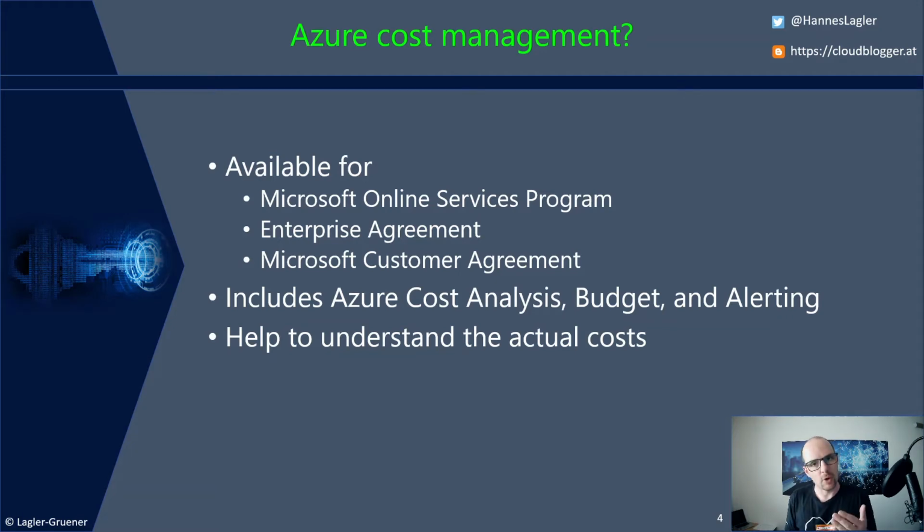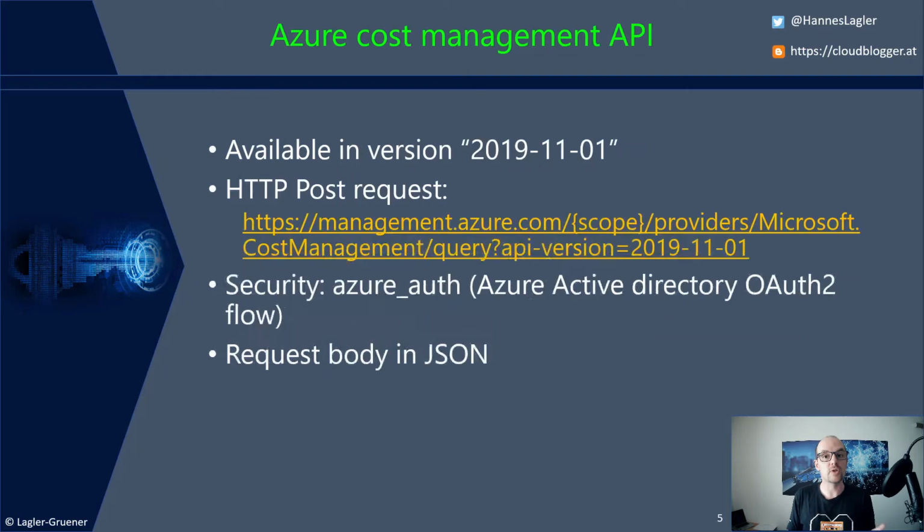Okay, now we know what the Azure Cost Management service is. We can use the cost management analysis services, the budgeting services, including alerting. But we can also use the API, the Azure Cost Management API. So you have the same ability as the Azure Cost Analysis. So you can send a request to get all information, to get all costs based on resource group, for example.